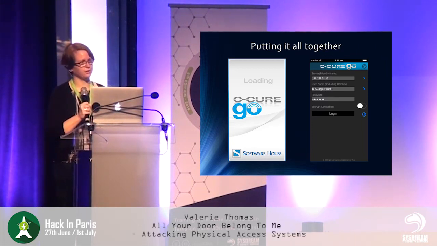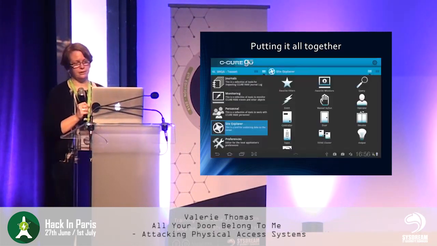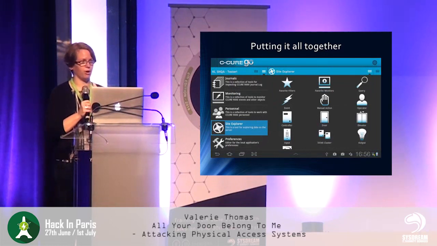So from the parking lot, we used our collected domain credentials from our keylogger, logged in that way, installed the mobile app for free, authenticated, and then basically had complete control of the physical access system from the parking lot. Once you have complete access to this, you can unlock doors at random times or whenever you feel like it.